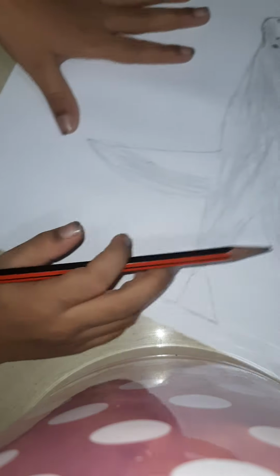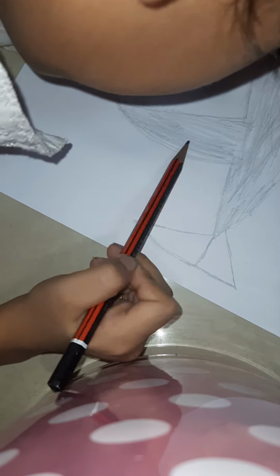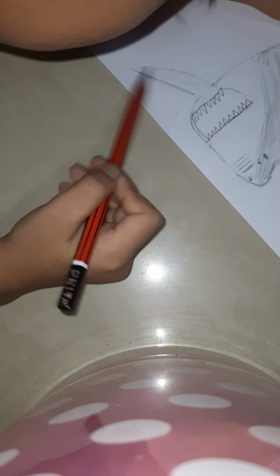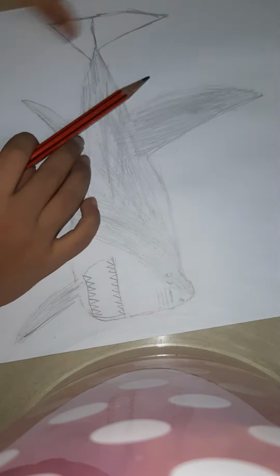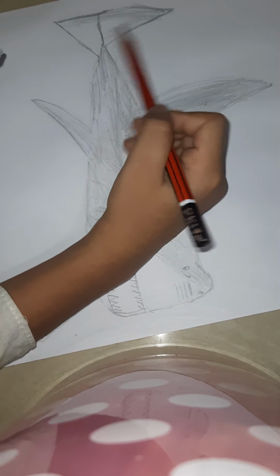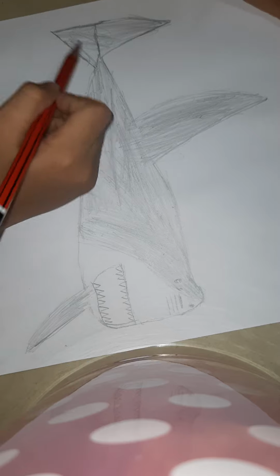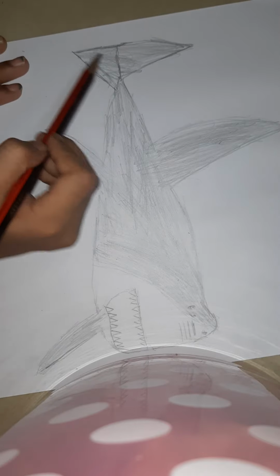Okay, so now tilt your page so it's easier to color the dorsal fin. Okay, now color this much part. Okay. Now we are left only with this fin. Okay. And now we are going to color this caudal fin. But Megalodons have a white underbelly, okay? So don't color this much part, okay? Accidentally.